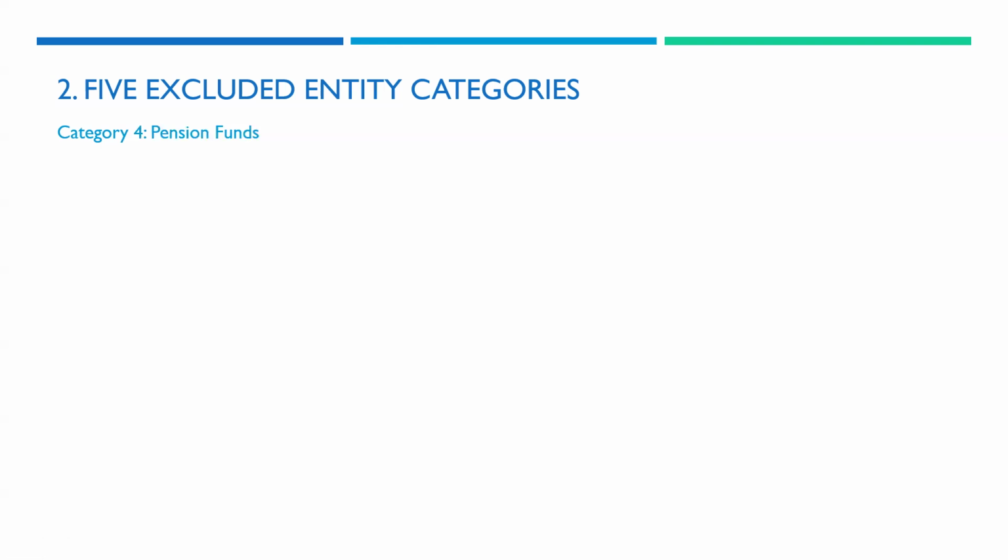Category 4 is pension funds. Okay, what do we do with pension funds? There are a lot of pension funds, especially in the US. So, Minnesota Teachers Association, Teachers Pension Fund, this is one example. If you have seen the movie The Big Short, they also talk about pension funds which have invested in toxic CDOs, right?